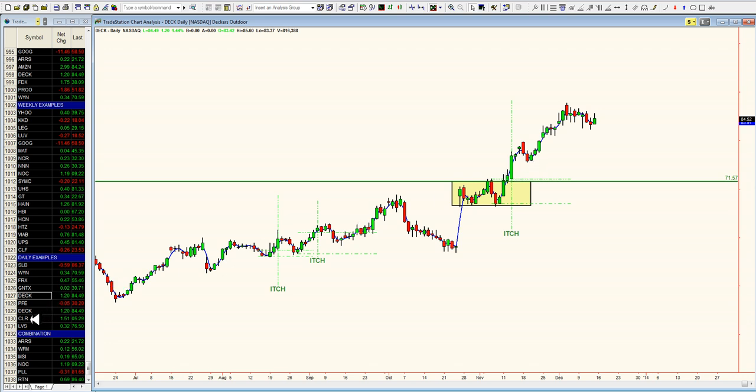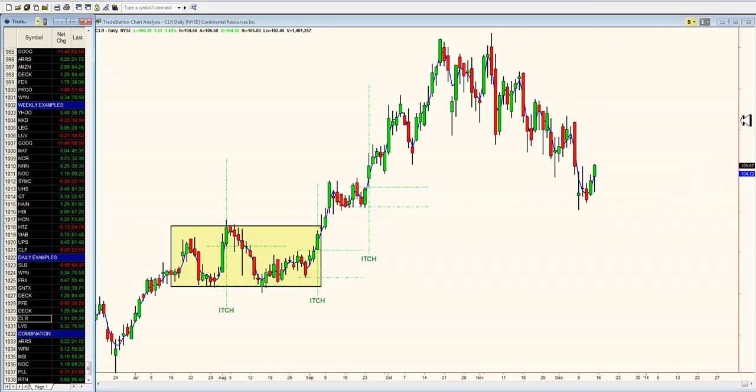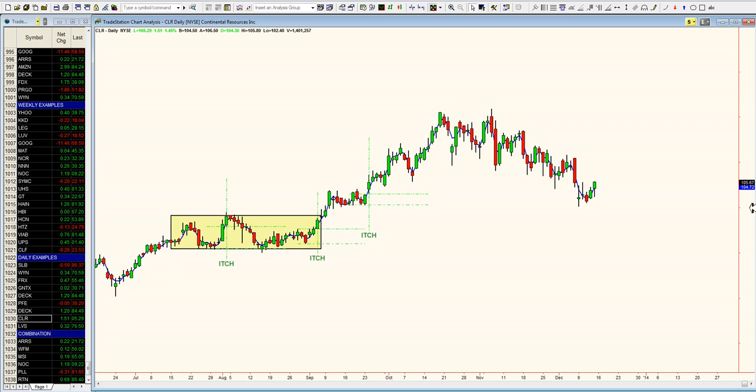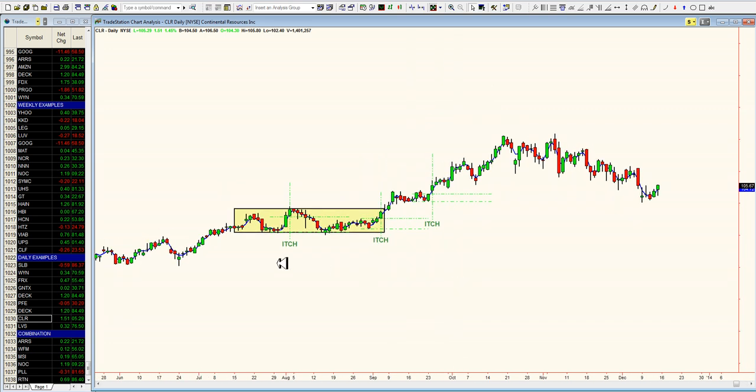We had a few signals back here, but a nice breakout in the box on DECK. CLR, same. You can actually see when these start trending, not only is this a breakout of a box signal, the itch, that is, it can also be one that fires in a trend and continues the trend, and you can actually see where we had another small box fire. And again, they don't all work. They don't all work immediately. They don't all become just explosive moves. Sometimes they test.